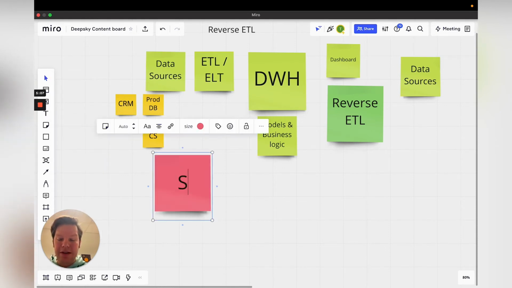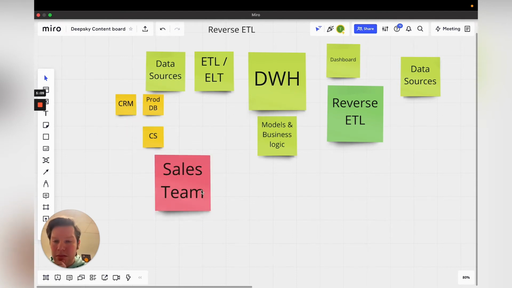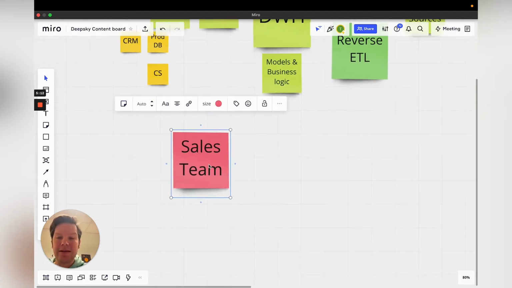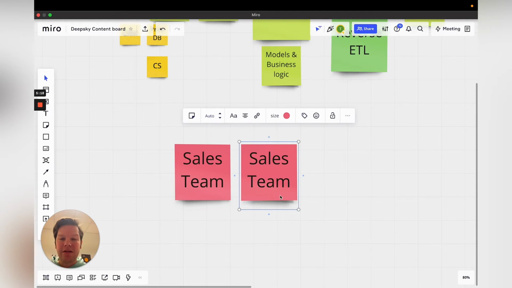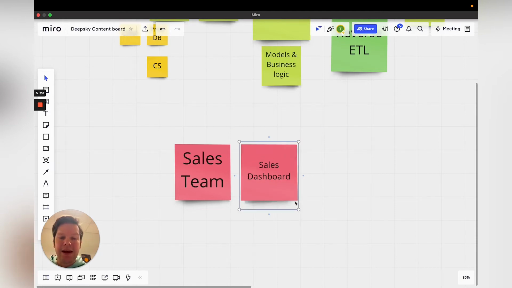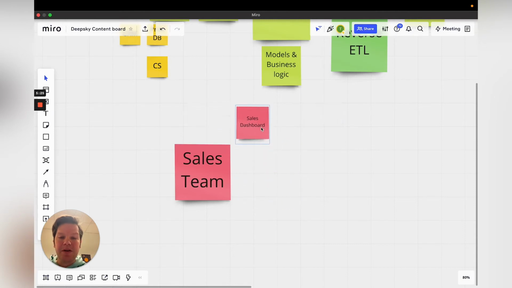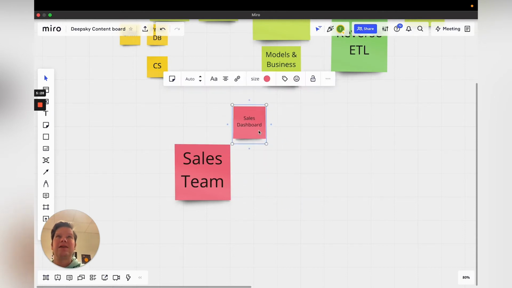So for example, let's say you have a sales team, and the sales team is a great sales team. They perform pretty cool. In the past, what you always did was create sales dashboards for them, and they kind of liked it, but you always had the experience that it's not really efficient. You create this dashboard, and sometimes they look at it, but usually just for monthly reporting. You don't really see that your data is changing their daily business.